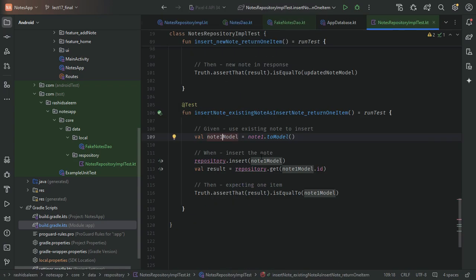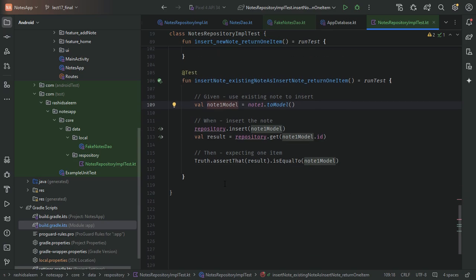So now let's verify it in such a way that we are passing a new node which has an id, and that node doesn't already exist. Then let's confirm that this is also working as expected.